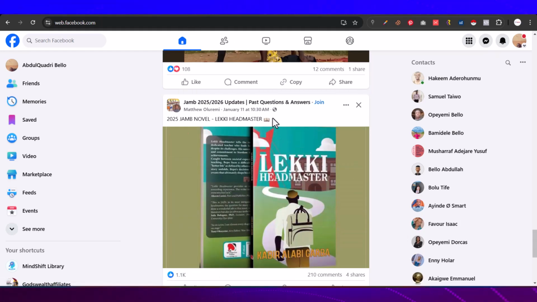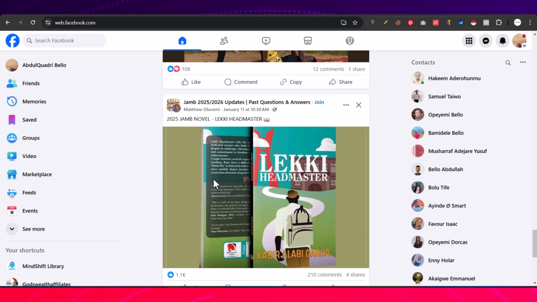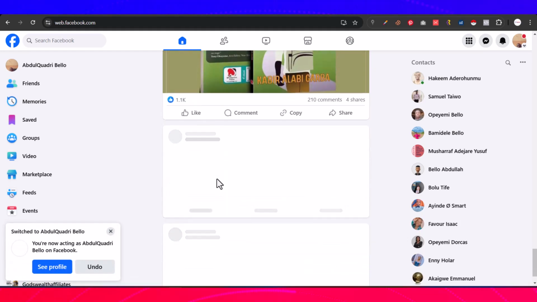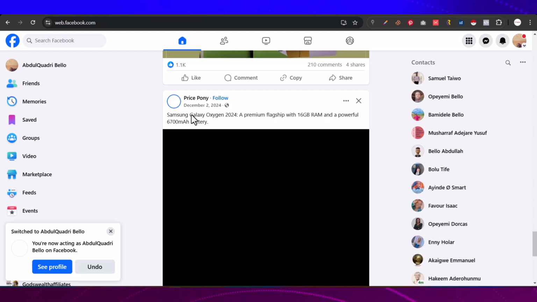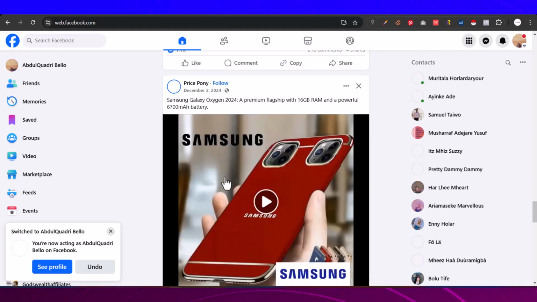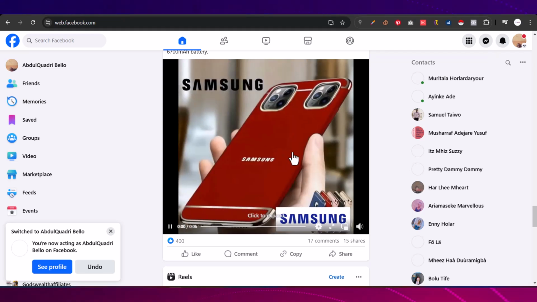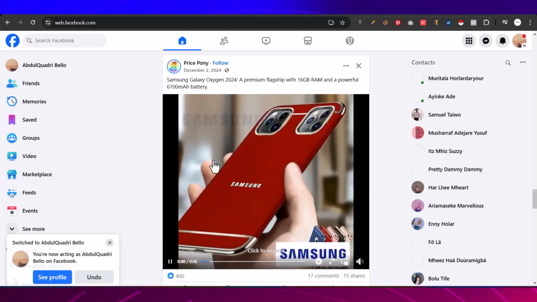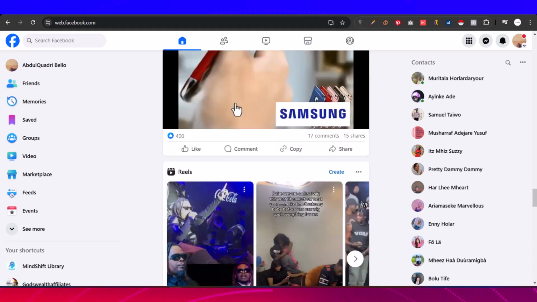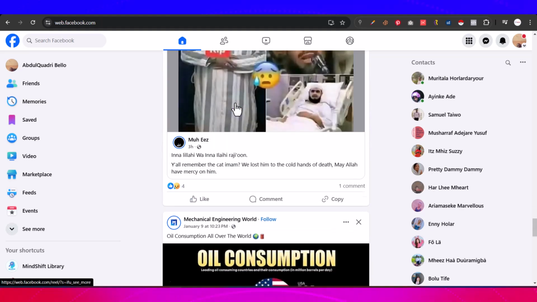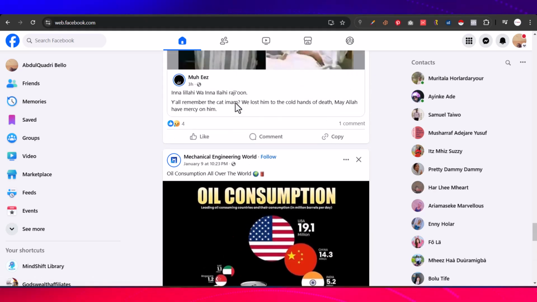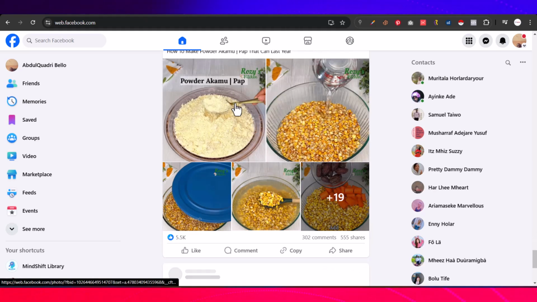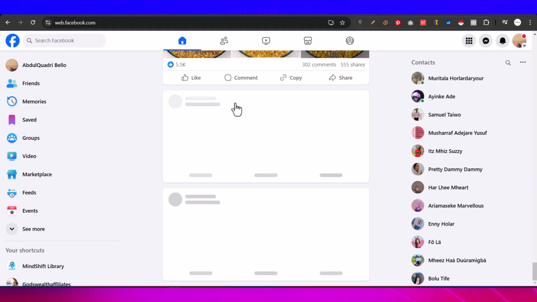You see this text here is what we call copy. This image is what we call creative. I think it's as simple as that. If I can see an ad that is currently running, you see this text here is what we call copy. This video that you can see here, this is what we call ad creative. This text here is what we call copy. This is like Samsung running an ad. The guy is an engineering student, so I'm not surprised seeing a lot of engineering stuff on his page. Well, that is by the way.